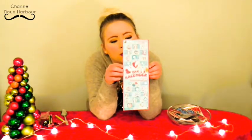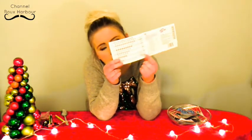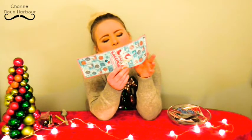This is a raffle calendar, and if you're not familiar with it, it's something that we do in my country. I don't know if people do it in other countries, but it's like a raffle ticket advent calendar. Each day you scratch one of the windows and there's a symbol behind it, and on the back it says what symbol and how many of those symbols you have to win X amount of money. For instance, you have to have 3 candy canes to win 20 Norwegian kroner, which is, I don't know, divided by 5 and give it in dollars, something like that. And the top prize at 12 Santas is 500,000 kroner.